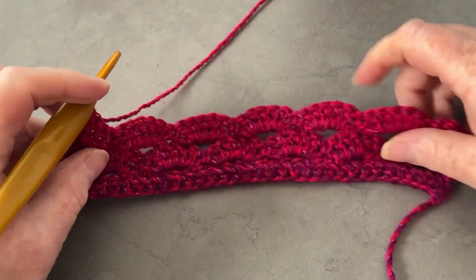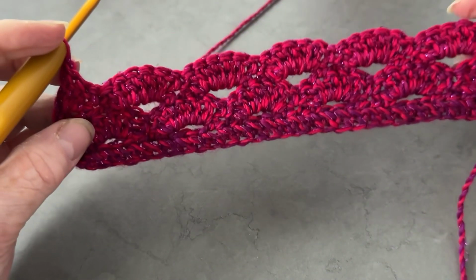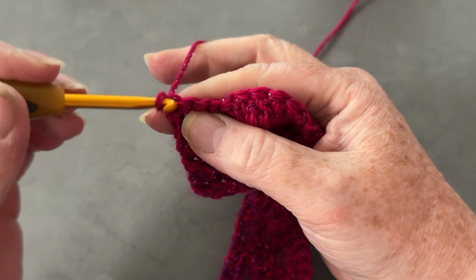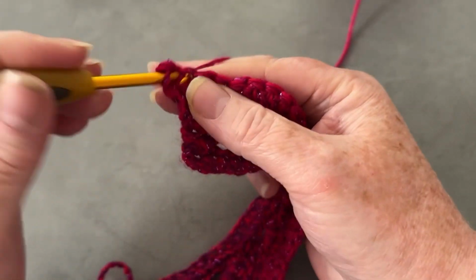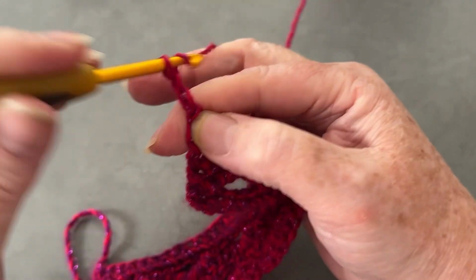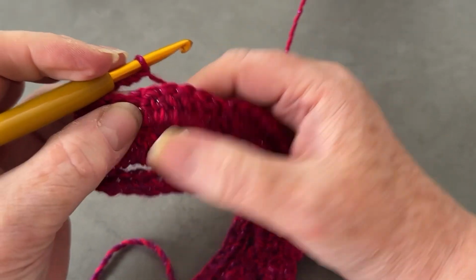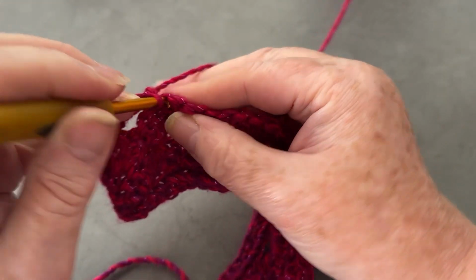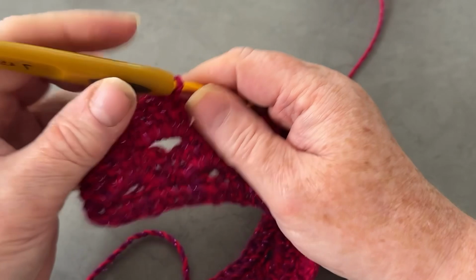So now we have done a whole row of our fans in between the fans from the previous row. So now we're going to start repeating these rounds. Okay, so in the first 2 stitches, I'm going to put a UK double, which are single crochets in the US. So that's in the first 2 stitches, chain 3, and then in the second, third and fourth of our fan, not the first one, but the second, the third, and the fourth. We're just going to put UK doubles or US singles.